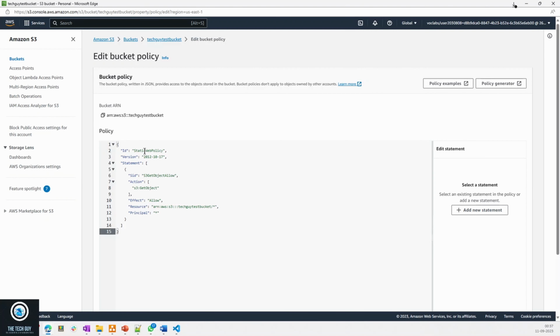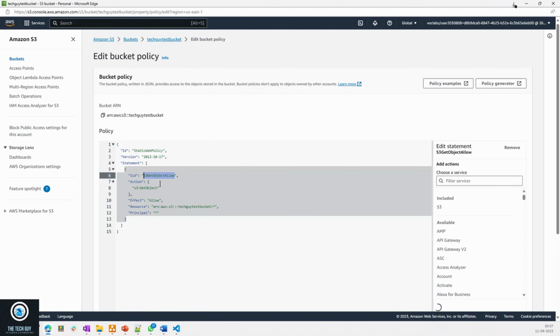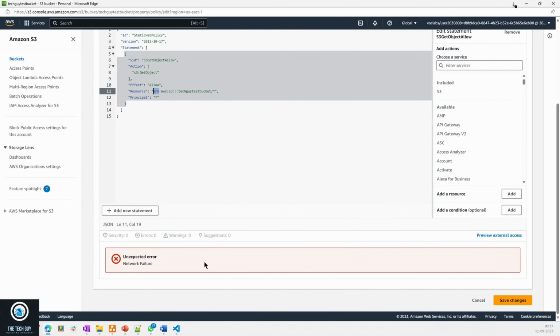What I'm doing is naming my policy as static website policy. The SID is S3 get object allow, which is basically the action to get the object, and the resource is my bucket name, and I'm giving the access to all principals. Now let me save this.